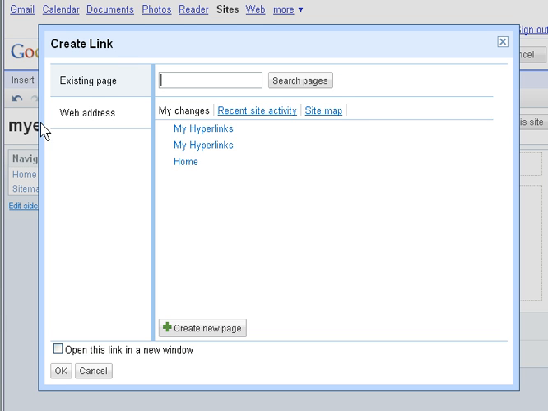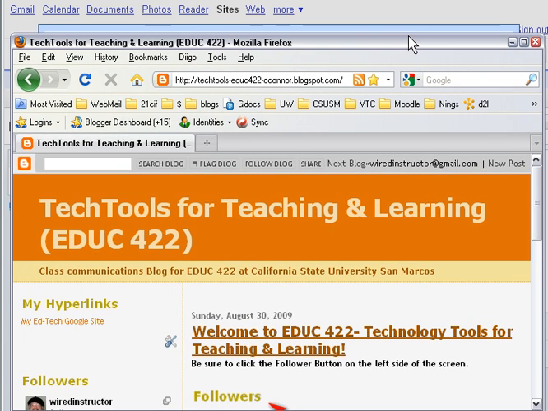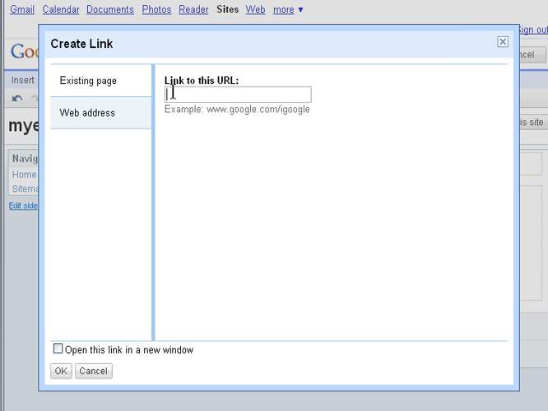In this case, we're going to click a hyperlink, and I want to have hyperlinks associated with a web address, so I have to click a web address, and then that area is where I need to put the link, in this case, to my blog, because I'd like to be able to get to my blog easily from my website, and my website easily from my blog. So I have to go back to my blog and copy the web address from this address box at the top of the browser. And copying it is always a better move than trying to type it. I'll paste it in. Now I know I've got it right.